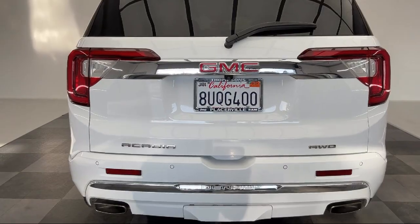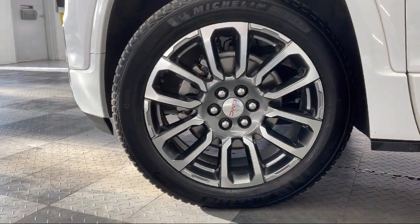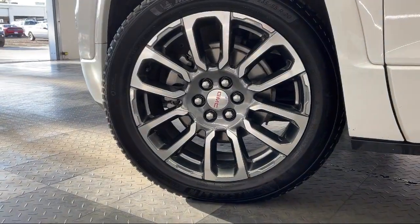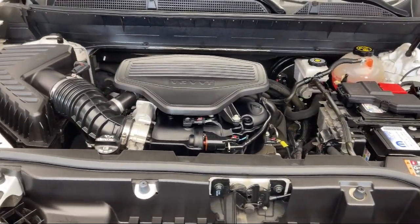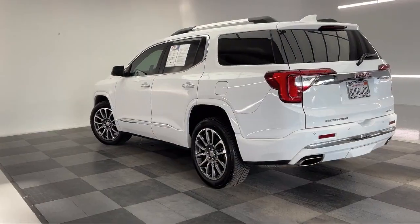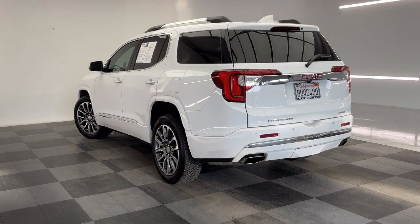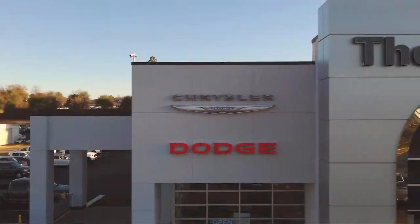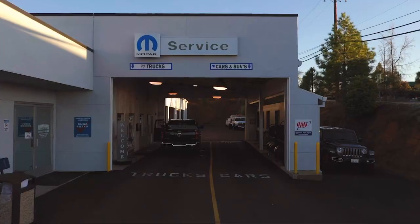The Thomson's family has been proudly serving our friends and neighbors in the Sierra foothills for over 30 years. At Thomson's, we realize that it's not every day that you buy a car. Our friendly and knowledgeable staff are here to make your purchase easy and fun, because that's what buying a car should really be about — fun. So give us a chance to be part of your family today and come visit us here at Thomson's Chrysler Dodge Jeep Ram.